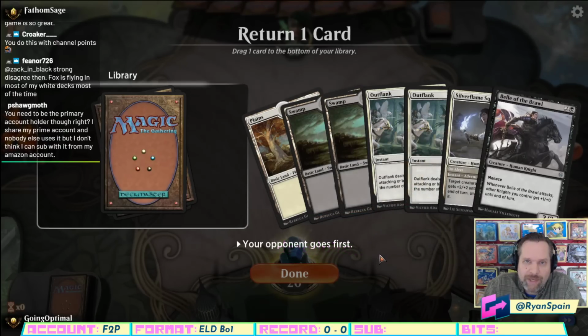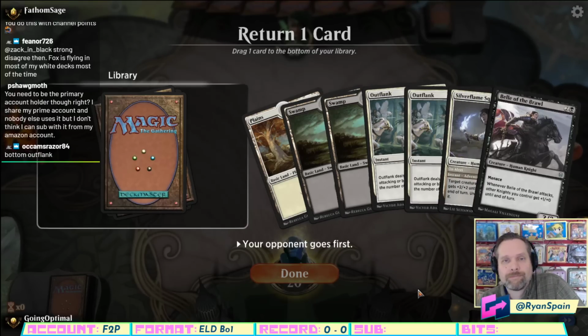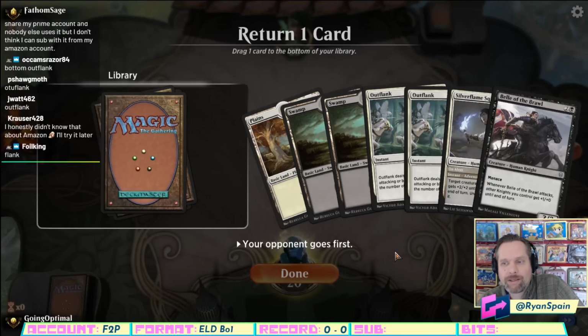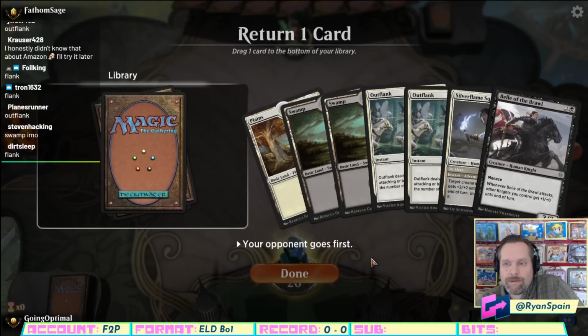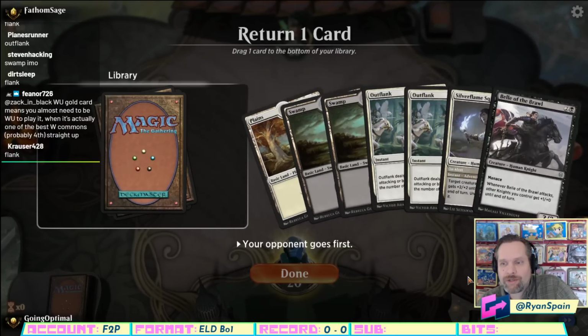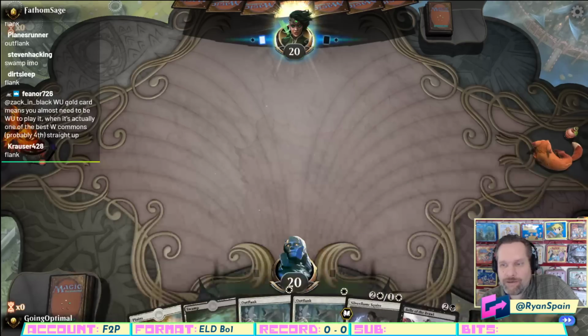This is an interesting pitch. Do we send a swamp or an outflank? Swamp is the greedy pick. Outflank is the safe pick. Yeah, but any land and our whole hand is turned on. I'm gonna be greedy. It's gonna be fine.